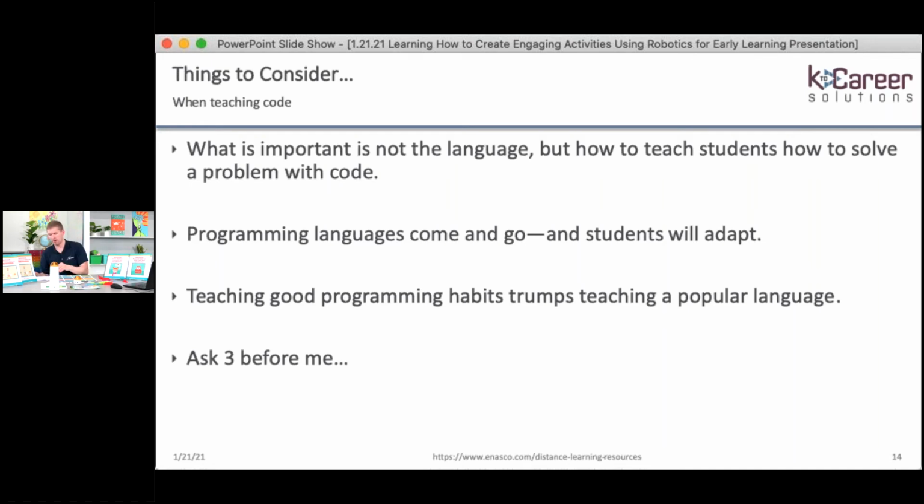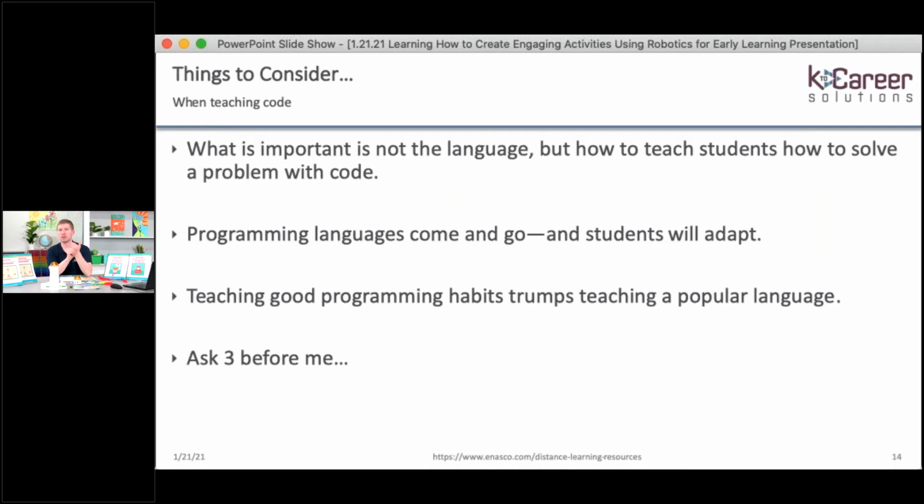And then I also have the 3 before me. The 3 before me, I like to have this just because I want to empower students. Now, you might have those students that come to you saying, hey, Mr. Nelson, I have a problem with this. Well, if you have 20 or plus students in your class that are constantly doing that, you're going to have a lot of maybe frustration or lost time because they're not trying to be problem solvers. We're trying to empower them to be problem solvers. So I always do this ask 3 before me.